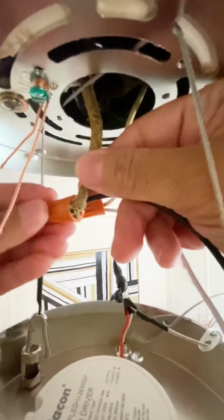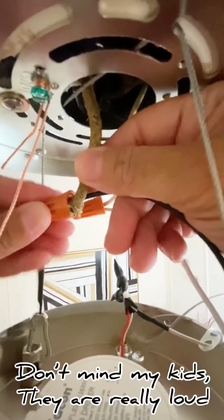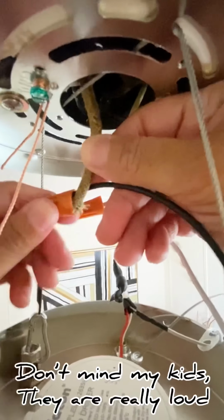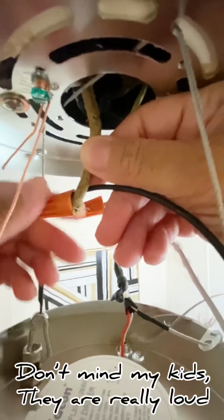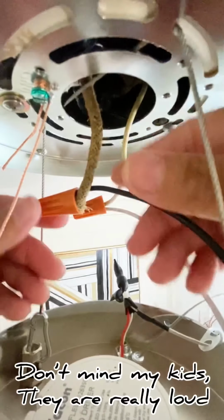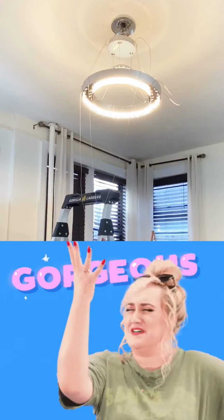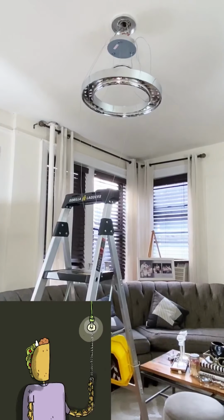Let's do it again. And like a supplier, just make sure it's really, really tight. Voila! Now just turn the brake off again.